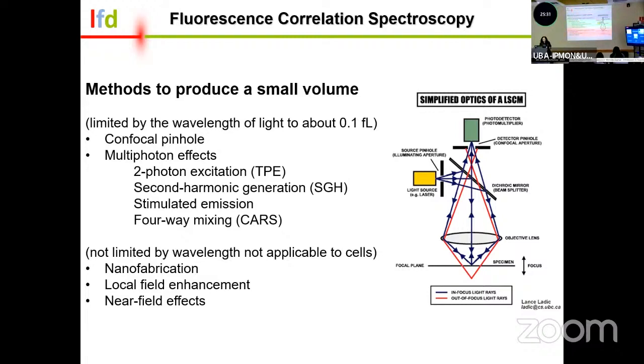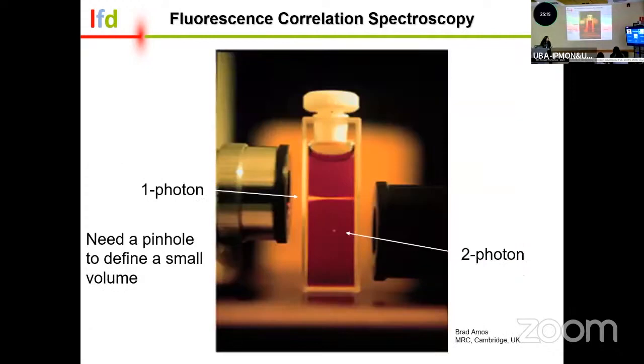We can also use 2 photon excitation, and of course 2 photon, multi-photon effects allow us to look at second harmonic generation, which we'll probably hear about later in this course. And then you can look at many other types of nonlinear interactions of, let's say, tissues. All right, so what does the focus spot look like? With one photon excitation, the beam is going all the way through the sample, but the focus spot is right there in the center. We can eliminate the out of focus light.